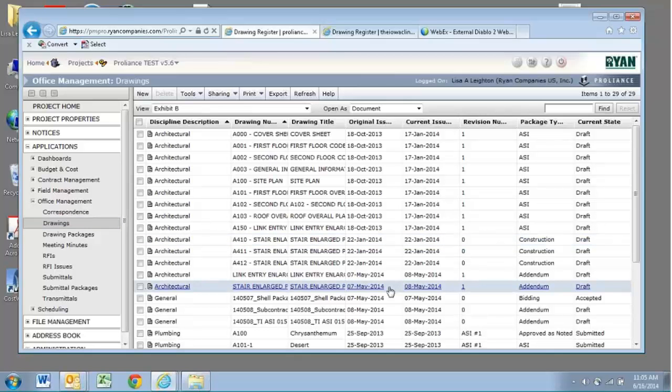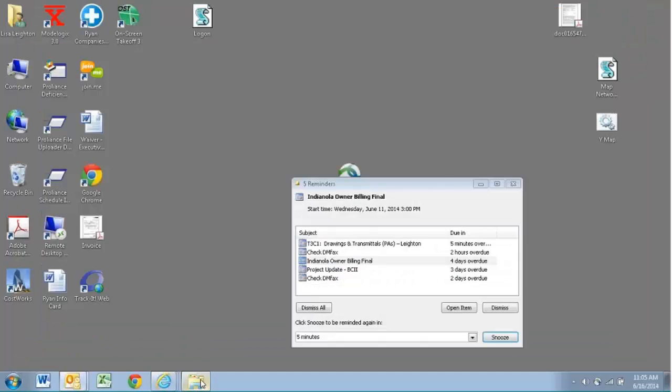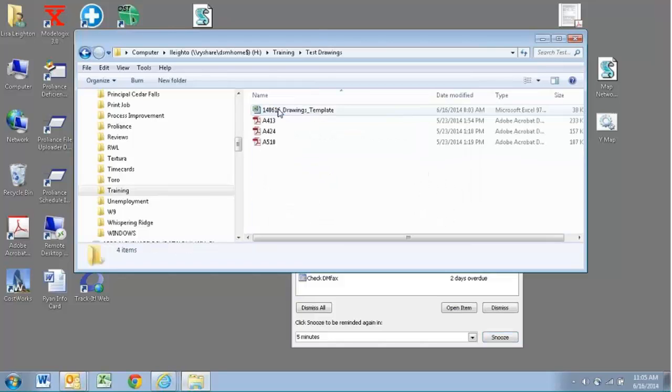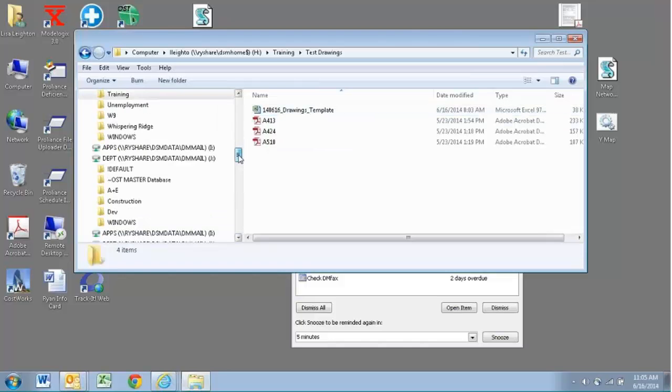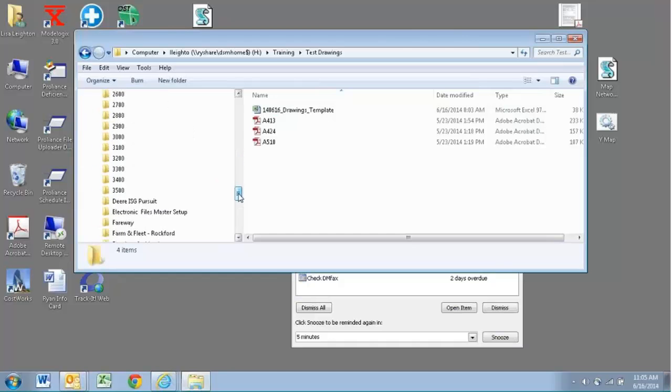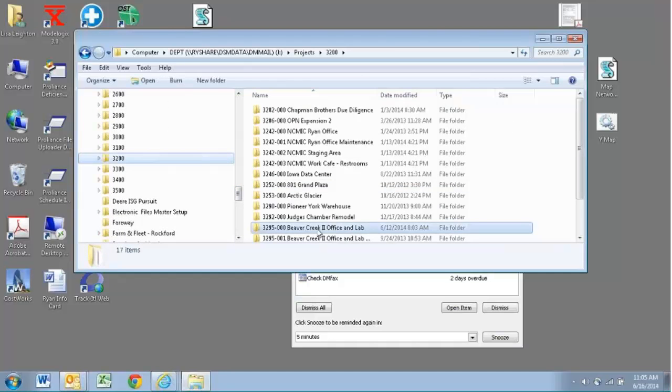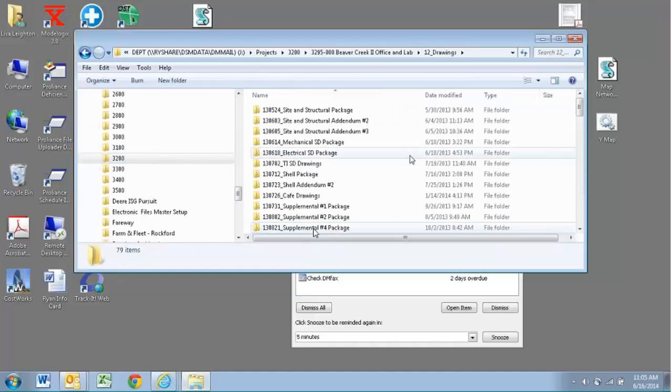But we have some drawings that, let's say our project manager emailed to us and said, here are the drawings that our subcontractors bid off of, and they need them to go into Proliant. So what we're going to do is save those drawings into a folder in Proliant. I would recommend when you're naming your folders that you keep it very clear, and I'd like to show you an example. This is completely up to you on how you want to handle this, but it's really worked out for me to be very clear about what my folders are named, and I go by date. So if you list the date and then what it is that is happening.